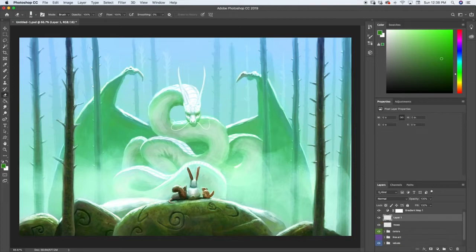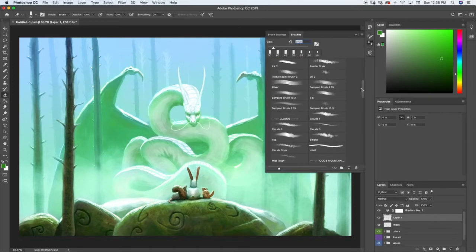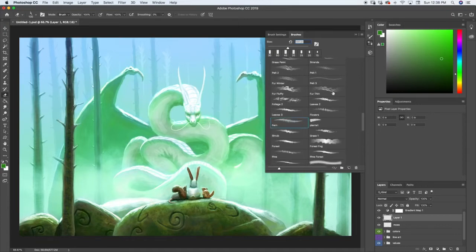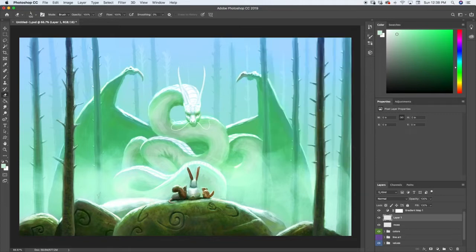Make a new layer. This layer I want to start doing some vegetation. Not a ton, but just a little bit. So let's go ahead with this light green color here. Oops, we're using our eraser tool.